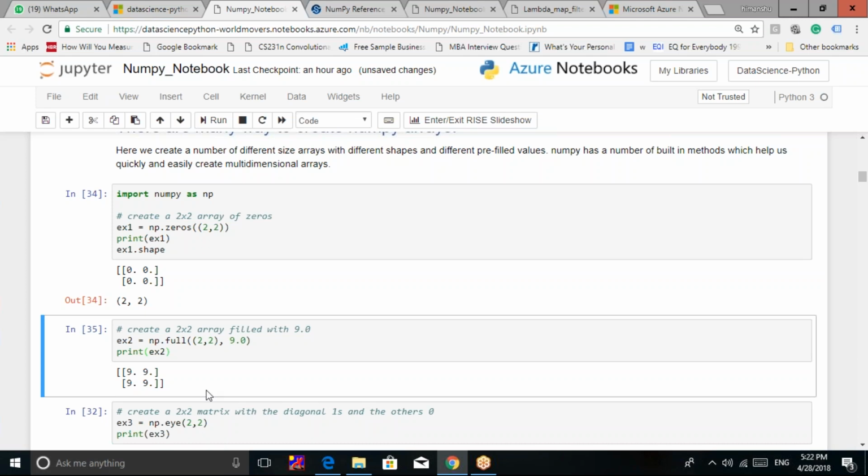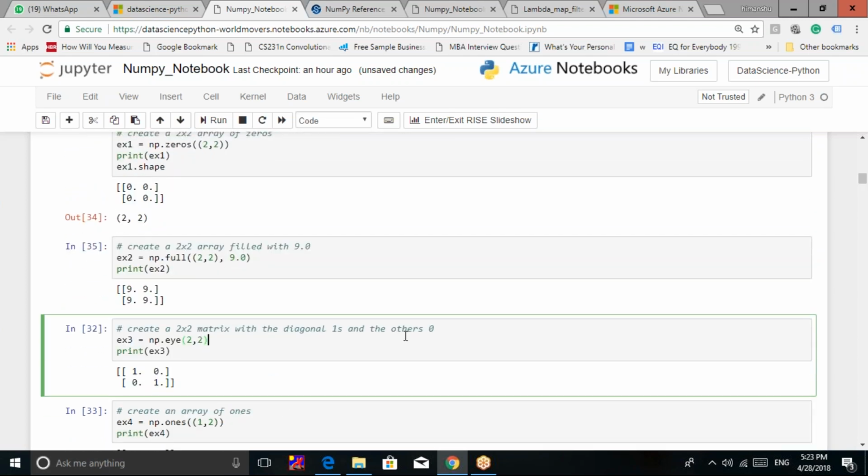Now I want to create an identity matrix, means I want all the diagonals as 1 and the rest all as zeros, which is very common if you're doing linear algebra and all, right? So I want to create a matrix which has all the diagonals as 1. So simply the function is np.eye, i for identity matrix, 2 comma 2 will give me a matrix like this.